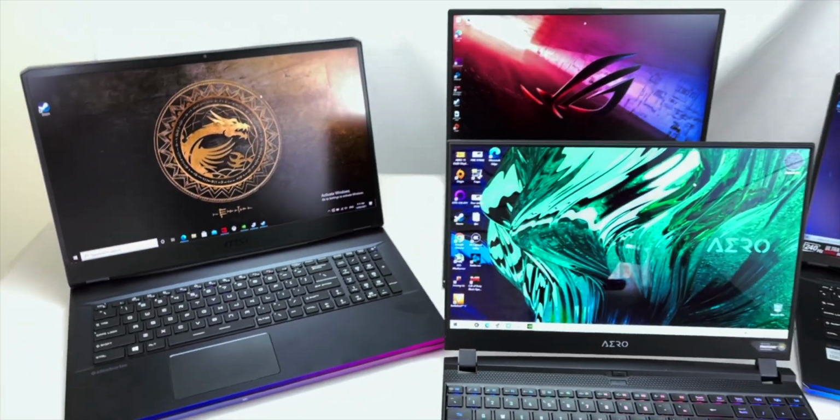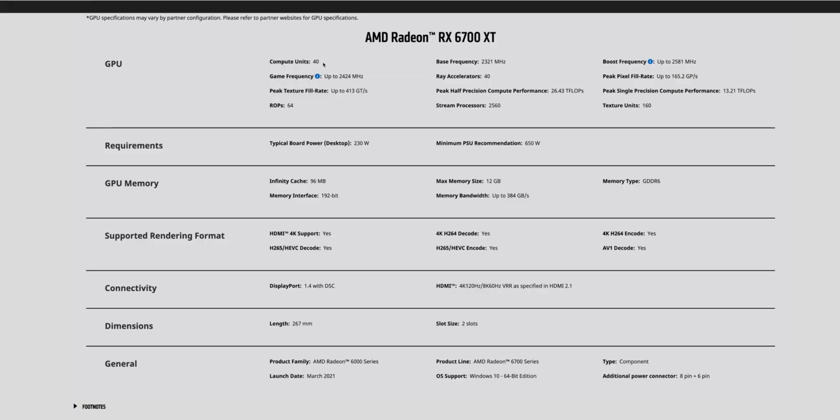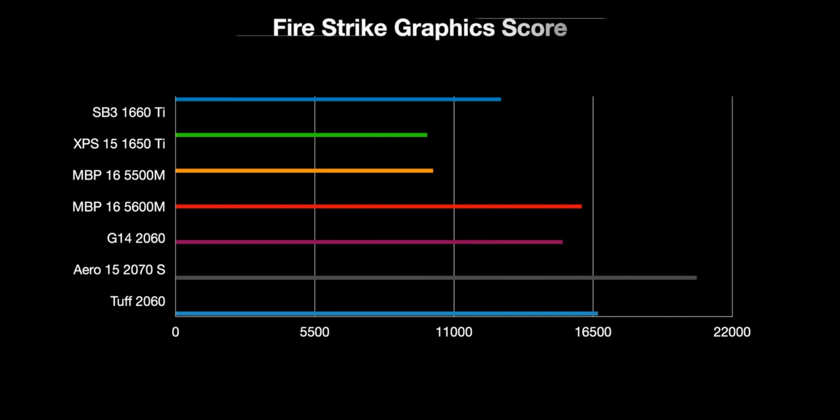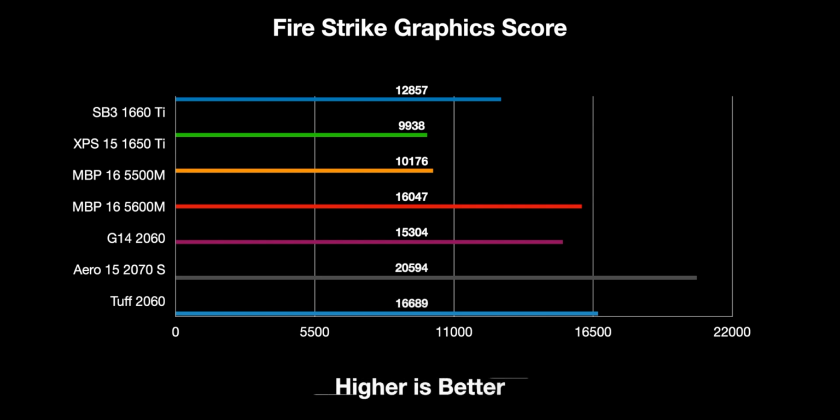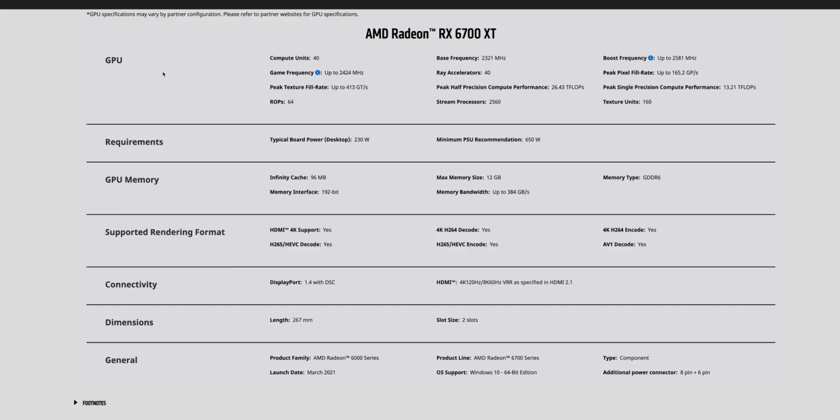But in terms of fitting these in laptops, 40 CUs, we've already seen that in the thin and light MacBook Pro, 40 CUs. So that's going to be no problem. I think with these AMD graphics cards, whether we have the 6700 XT variants, M variants, whatever it is, and 6800, I think the AMD GPUs will get closer to the desktops, because the 6000 series AMD processors use a lot less power than the NVIDIA counterpart. So I think if you've got a 130 watt gaming laptop, it's going to be much closer to the desktop variant with AMD because of that less power draw.